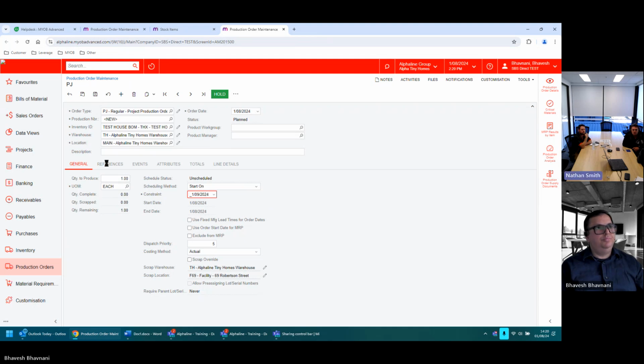So that constraint date is obviously the same as our start date in the operations schedule.